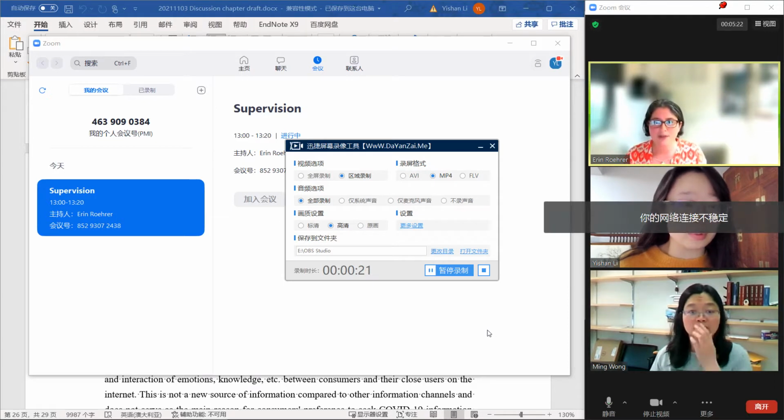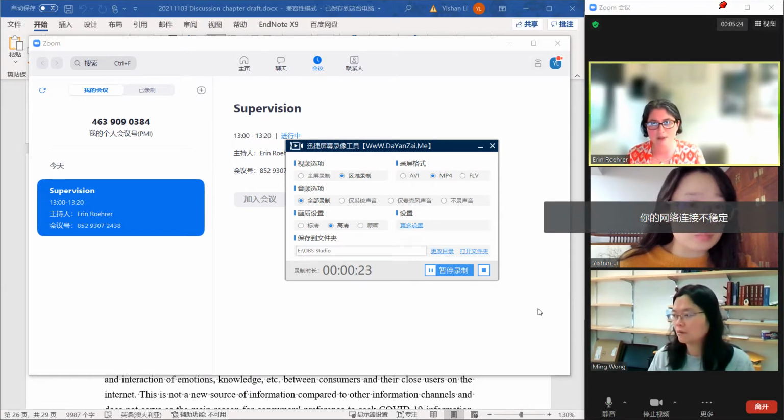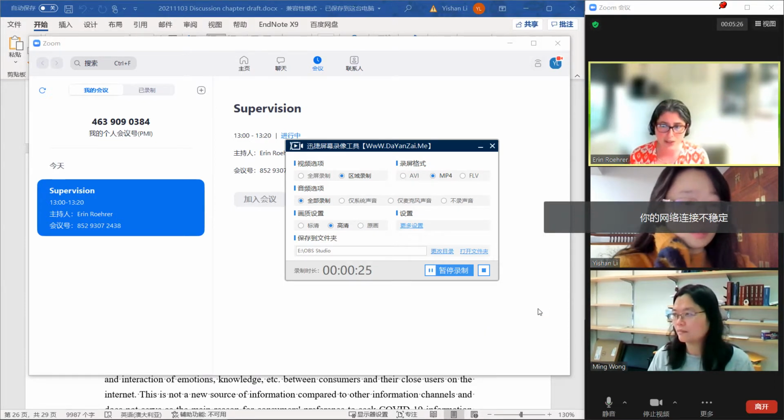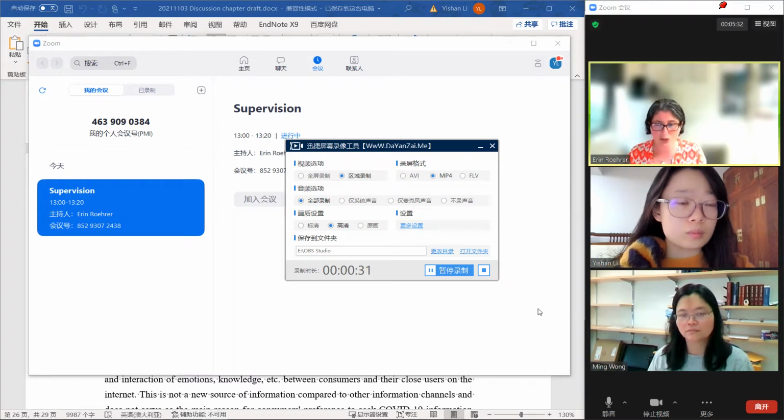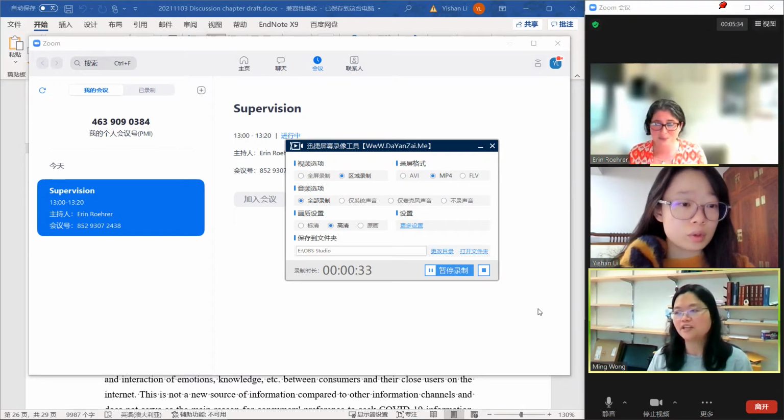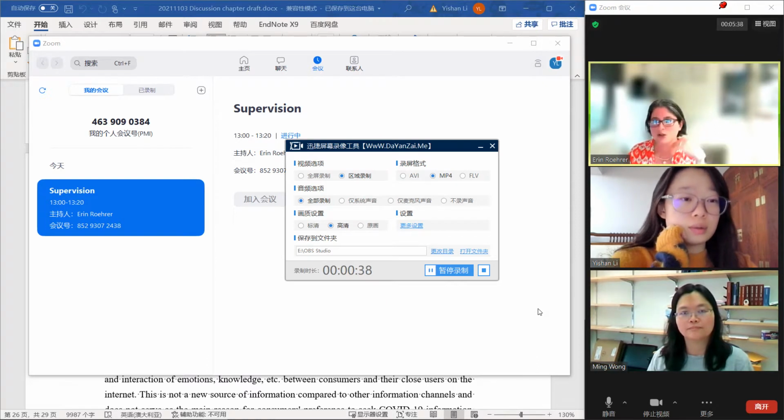So whenever you make a statement or compare something or suggest something, you need to try and find some literature to support. It can be literature you've already used. That's the easiest. It doesn't have to be brand new, but whenever you make a statement, you need to support it with an in-text citation.